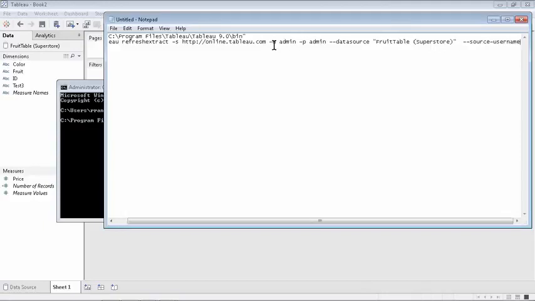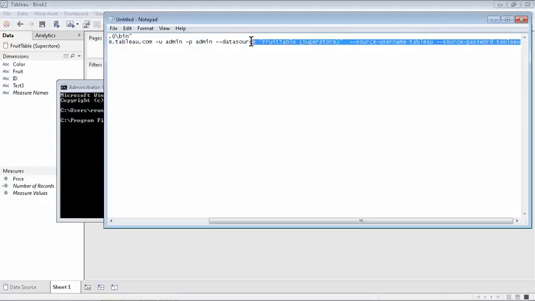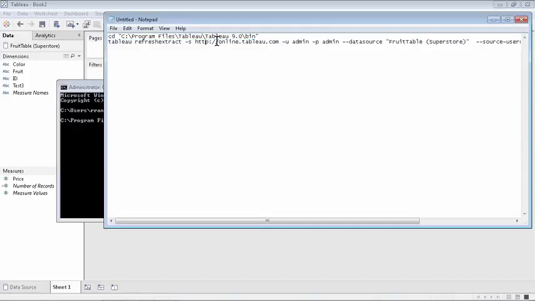Then we will type in the source username. This is the username for the SQL Server that I used, and then the source password is the password for SQL Server. All right, so let's test this out. Now, I'm using a demo instance of Tableau Server, so I will place my server name into this script instead.